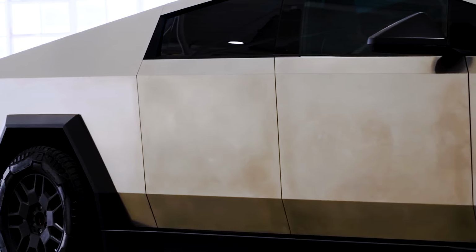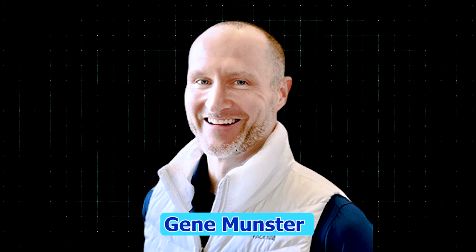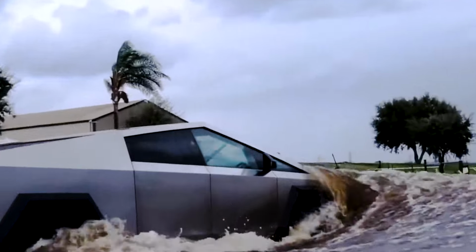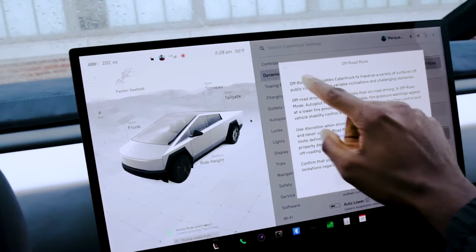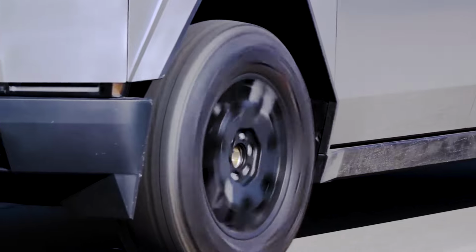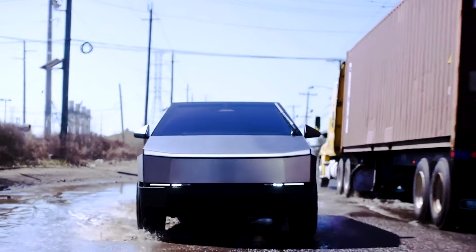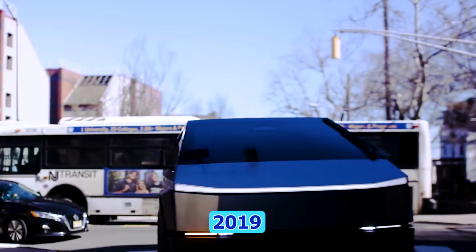While the Cybertruck has an undeniable wow factor, financial analysts like Dan Ives and Gene Munster have some concerns. They agree it has big potential, but only if Tesla ramps up production to meet all those pre-orders and lowers the price tag. Munster even suggests Tesla might lose money on each Cybertruck initially unless they seriously crank out more units.